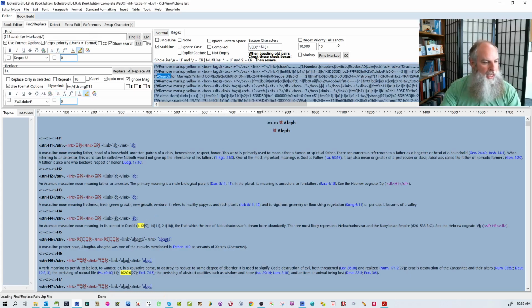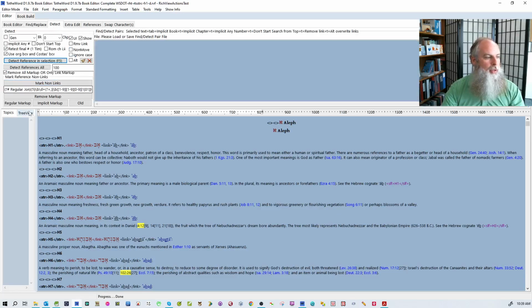And this yellow is a special yellow. It's not in the highlight quite. It's just a little bit different. And we did that on purpose. So you don't want to use it elsewhere, because when we go to detect, we can remove it easily. So I hit F3 will find it, or F8.